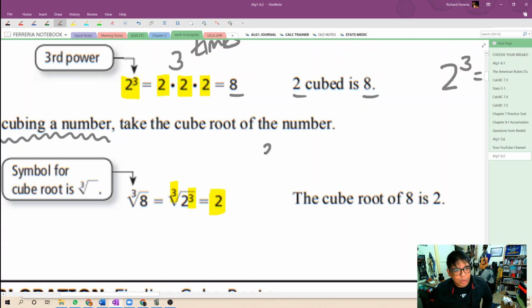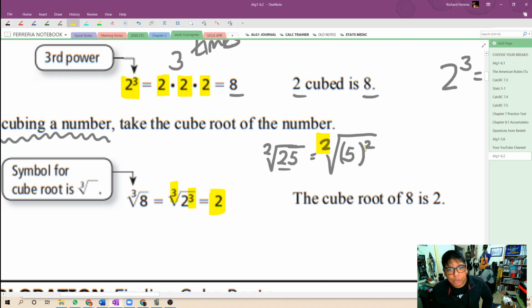Let's start with the square root. So if we see the square root of 25, we need to think what is something to the second power. Okay, so 25 is something to the second power, and that's 5. It's kind of hard to teach this because you have to have a pretty good idea about what all the squares are. So 5 squared. Now once we figured out that 25 is 5 squared, the 2 and the 2 work inversely with each other, and we get left with just a 5.